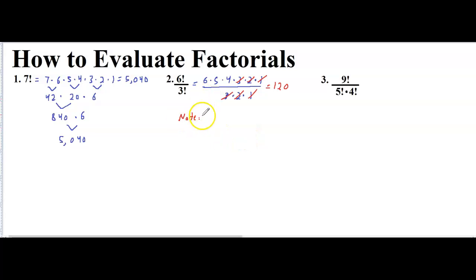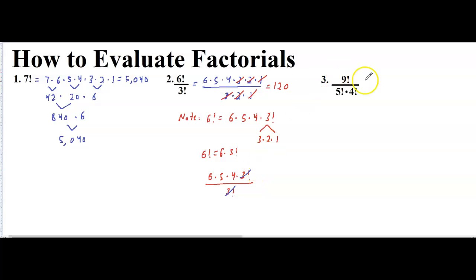I'm going to put a little note here. It doesn't make too much of a difference, but what you may notice is that 6 factorial is 6 times 5 times 4 times 3 factorial. Right? And that's because 3 factorial is 3 times 2 times 1. And so you could write this all sorts of ways. You could say, 6 factorial is equal to 6 times 5 factorial, since 5 factorial is 5 times 4 times 3 times 2 times 1. The reason I mention it is because I could have written this as 6 times 5 times 4 times 3 factorial, and then left the 3 factorial on the bottom, canceled the 3 factorial, and then I would have gotten the same answer as above.